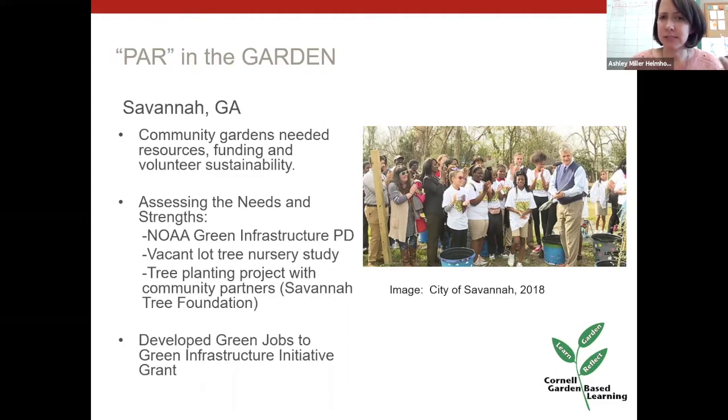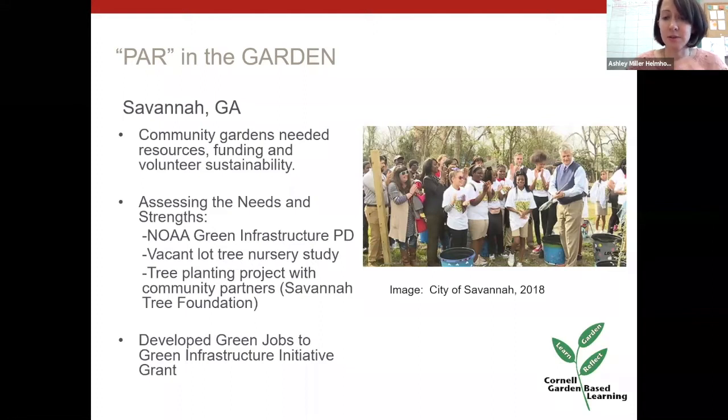So this was really the whole assessing-the-needs stage: observing what's happening, engaging community partners and organizations, and surveying, I think, 12 neighborhood associations about what they really wanted to see. That laid the foundation for developing a partnership network that would help to create a new grant program through the Southeast Sustainability Directors Network grant, all focused on flood-prone communities that are very impacted by climate change. In the case of Savannah, when I was there, they had 2 hurricanes that didn't do as much damage to buildings, but did some terrible damage to their pretty famous tree canopy. So trees and flooding were very much top of mind for many people in this community.